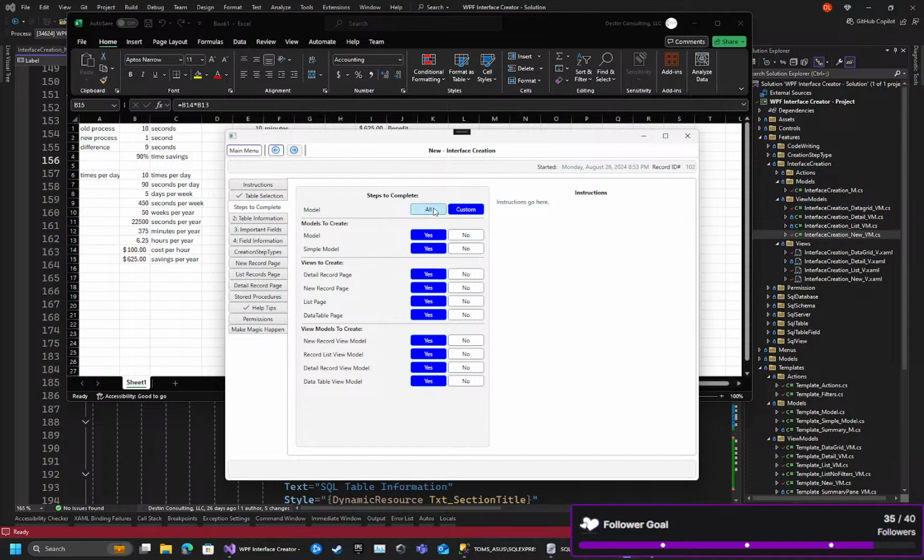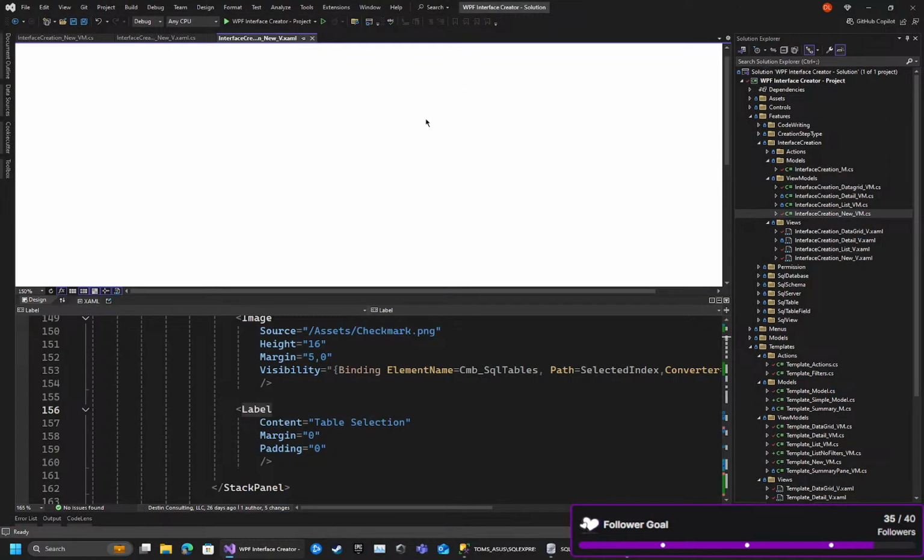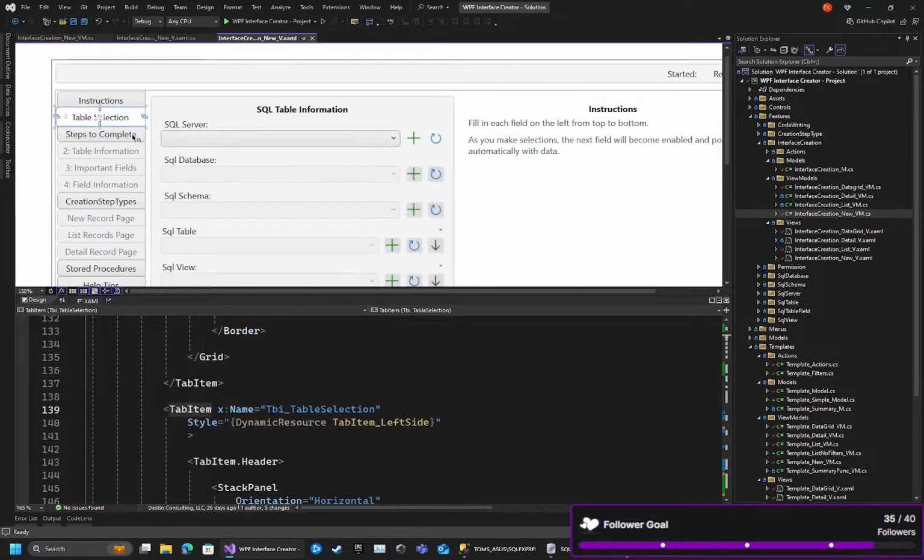But to this feature though, where I said all, maybe not only do I want all of these on, but I want these buttons disabled. I don't want to be able to accidentally select anything. I can't deselect them. They have to be yes. So I'm going to tweak that just so I can't unselect it, right?